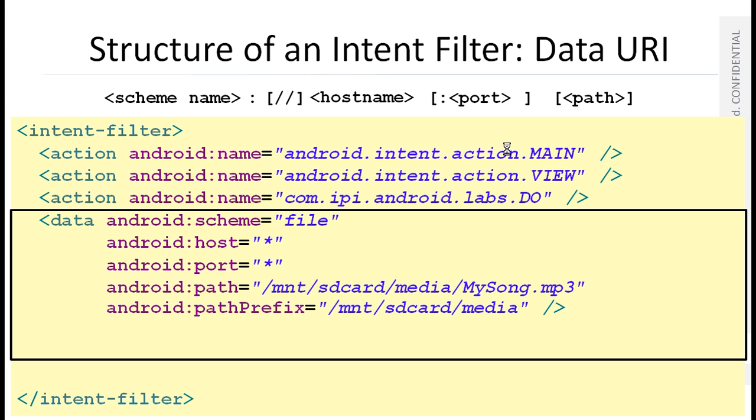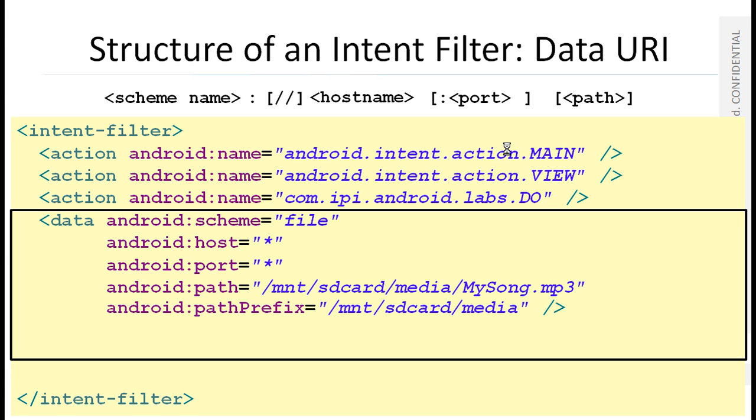As we know, if you are going to use an intent, you must pass the action as well as the data, and you must specify the category, such as launcher or default category. When we use the intent, we specify the action as well as the data.